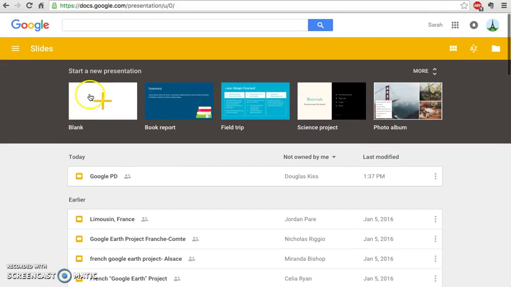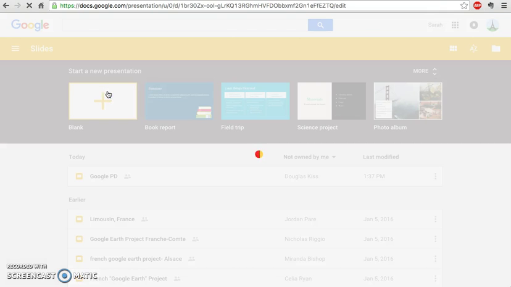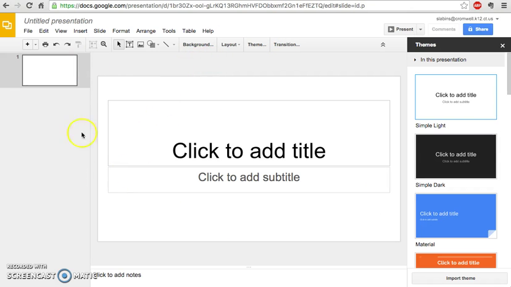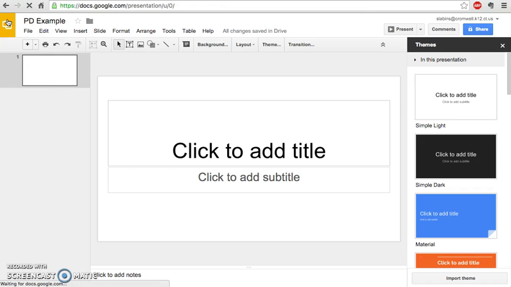But this is going to be a place where you can create something similar to a PowerPoint. It looks very similar. You can add transitions, you can add images. They'll give you themes that you can apply so it looks a certain way without having to add the colors yourself. And you can always save it and name it so you know what it's called later. So we'll get into that a bit more in a little while.